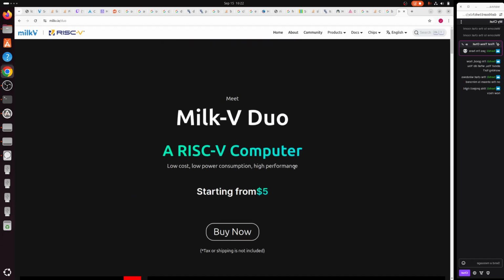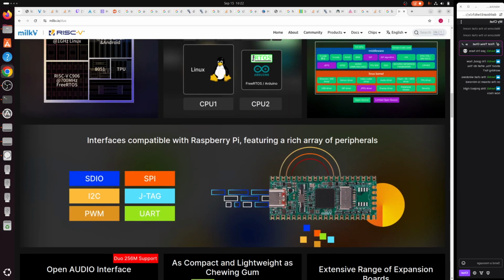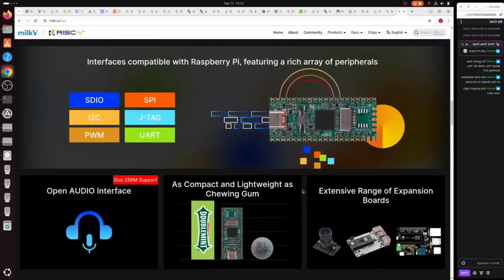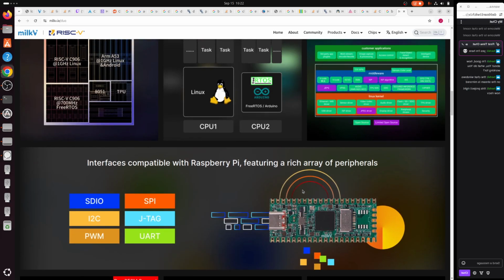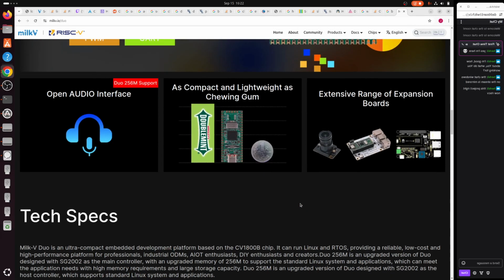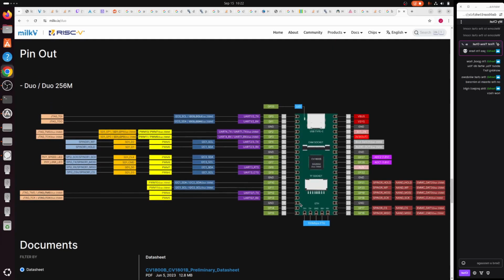So I picked up these little microcomputers, they're only $5, and they're probably smaller than a stick of gum. I bought 16 of these, and then I bought 16 micro SD cards, and the idea is that I would do something with them.